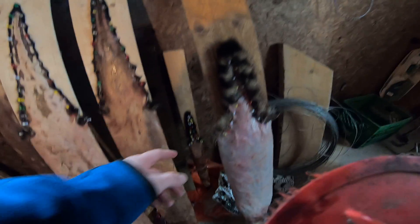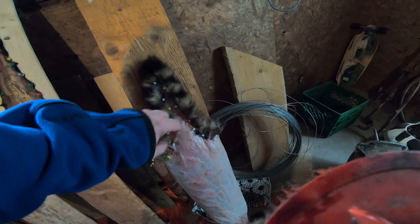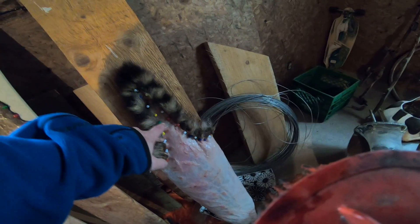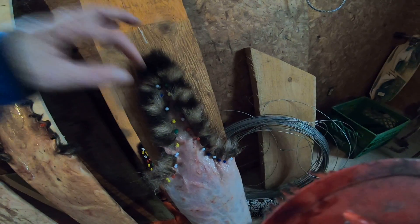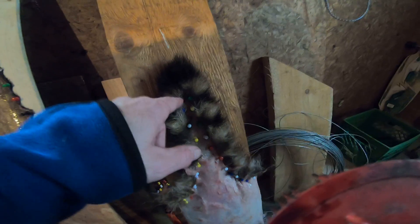They're getting better — my mink's not too bad. I need to get wire for the tails. The best thing is wire mesh so you don't have to put pins in the tail and you can flatten it out. Try to make sure you get as much flesh off the tail's pelt as possible.